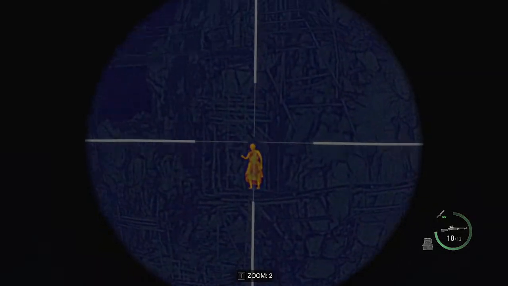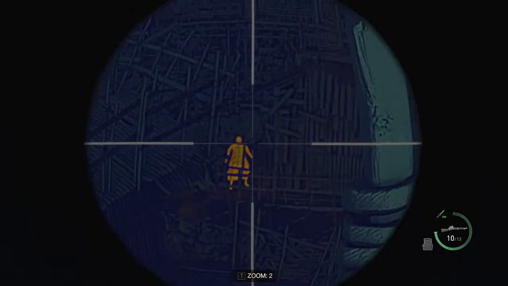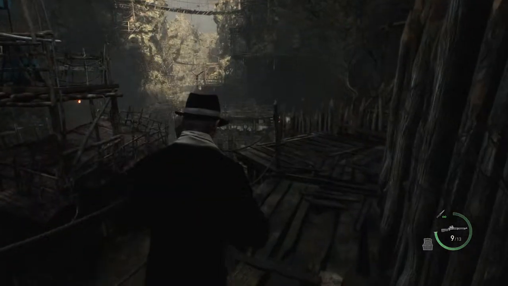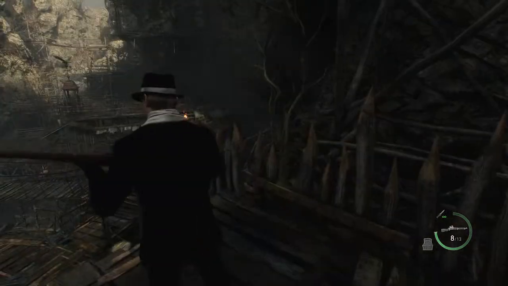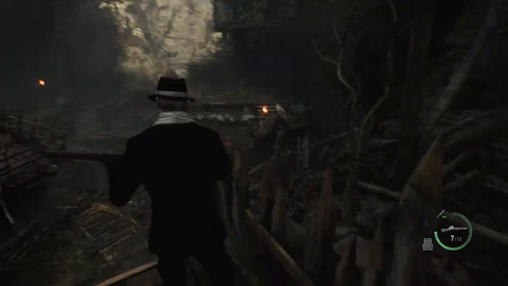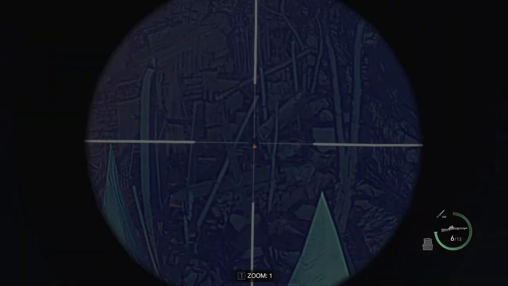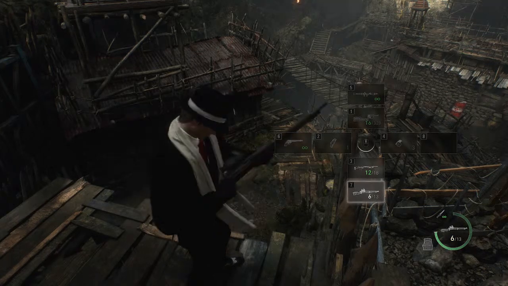You can buy it. Go on. There's another one over there. Another one down there, he's a bit harder to hit. That one's going to be a body shot. This one is tricky. This is going to be a body shot as well. Yeah. Reload there.